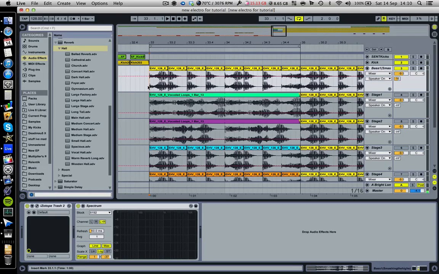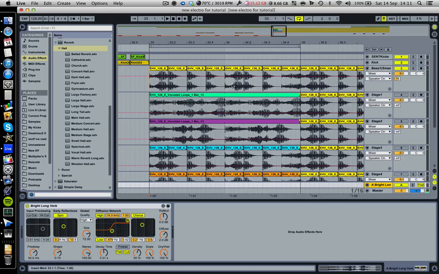So I guess the one final thing is, before it would go into a track, what I will probably do in this particular case is I'll print the reverb, this bright long verb, that twinkly sheen, that long tail reverb. I'll render that out, print it out, call it what you want, basically convert that reverb to audio. So I've got the reverb in its own audio track. That way I'll be able to control the tail, process it a bit if need be, and control it in a lot more interesting way, because there's a lot of cool things you can do once you print out your reverb.